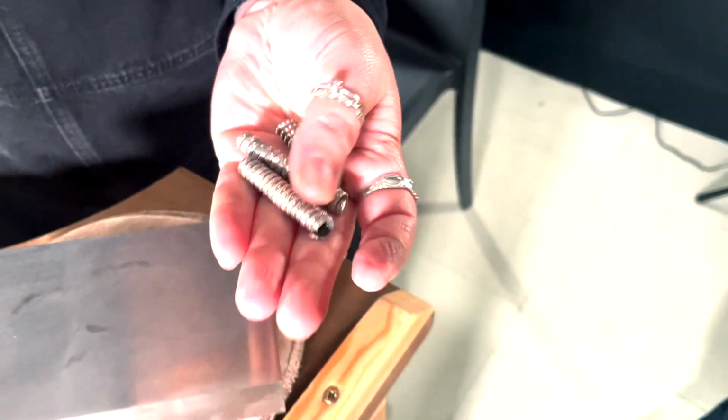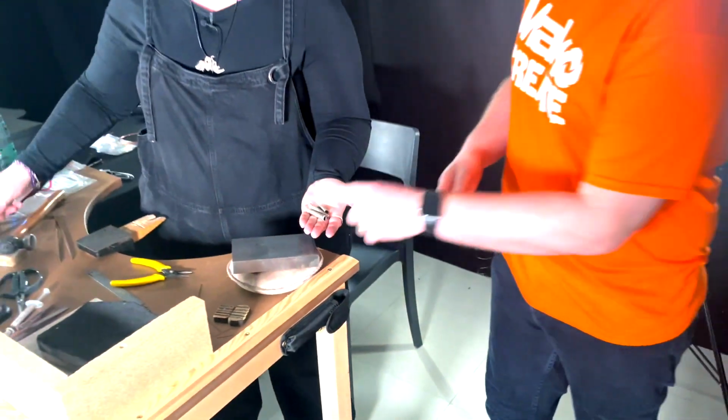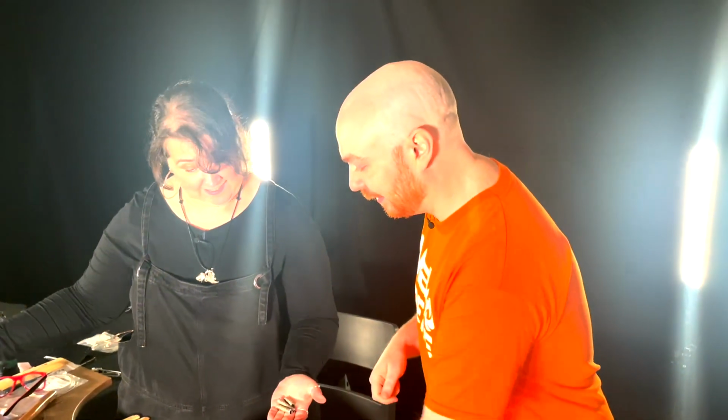That's the process. So we are heating, then we are hammering, and then we are heating again, cooling, and then winding, and this is what we end up with at the end of it. So from that point, we need to obviously separate them, because that's not much good as a thing, is it? So this is where the sawing comes into it, and this is where you can cut your fingers off as well as burning and hammering yourself. Okay? You've got to really be paying attention.